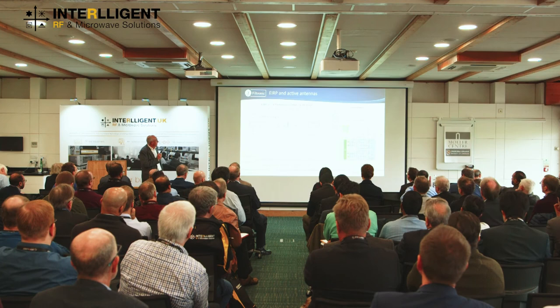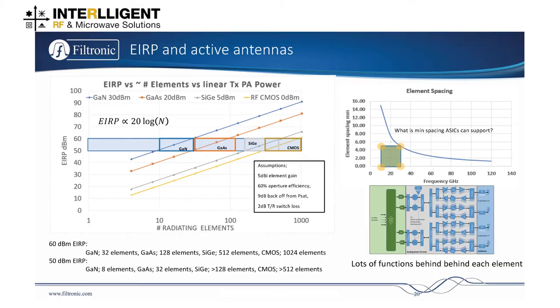One way around this, you might think, is phased array antennas. You obviously get considerable antenna gain, so you can get much higher ERP from a phased array antenna. So this plot here shows number of radiating elements versus ERP, and it goes as 20 log of the number of elements, so that you get a dramatic advantage there. The issue, of course, is in terms of element spacing. When we get to the higher frequencies, we're talking about half wavelengths, which are going to be quite challenging to realize in any practical form.